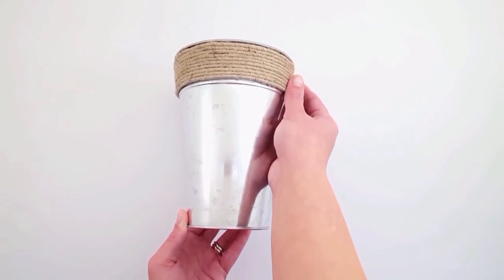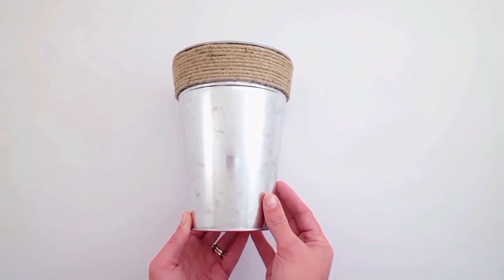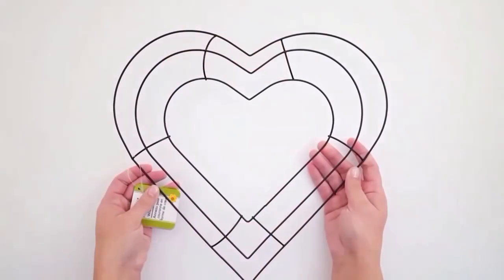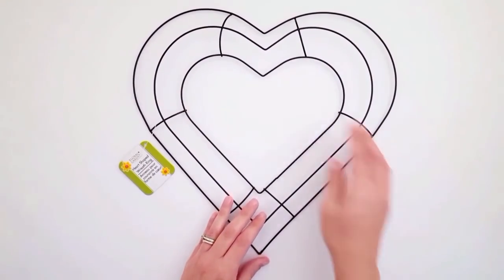The first thing I found was this very beautiful galvanized tin. I love how it has the wrapped twine on the top. This would be a very easy DIY to do, but I love how it already came with it on there. I think this is so beautiful — great job Dollar Tree, so cute!